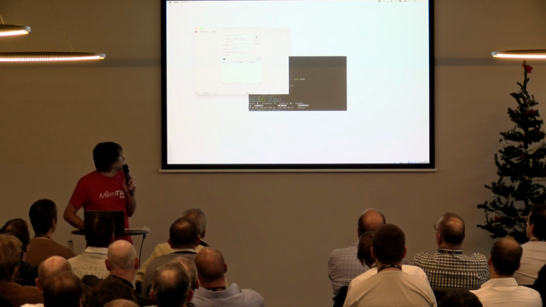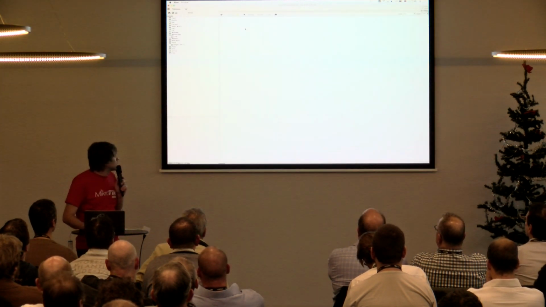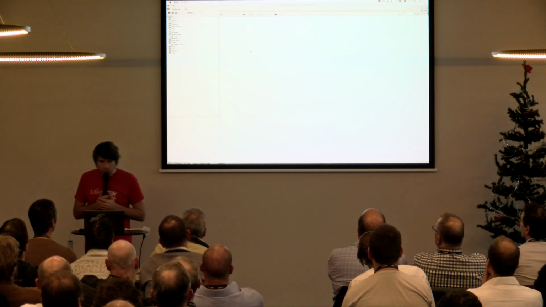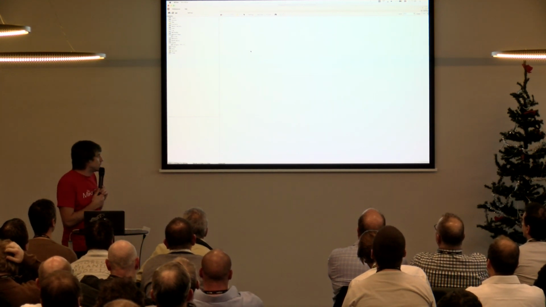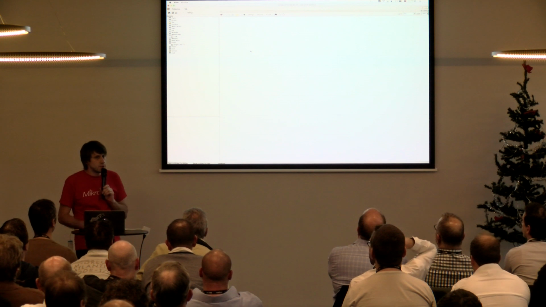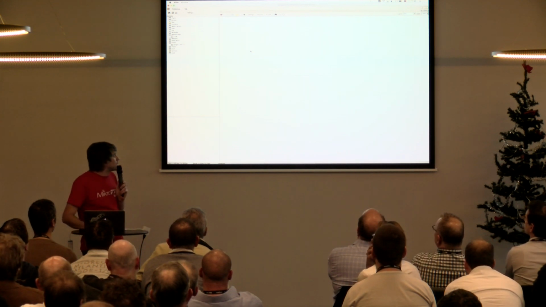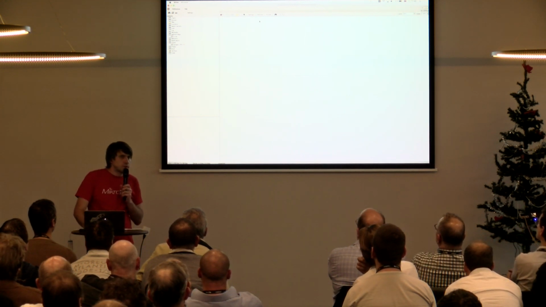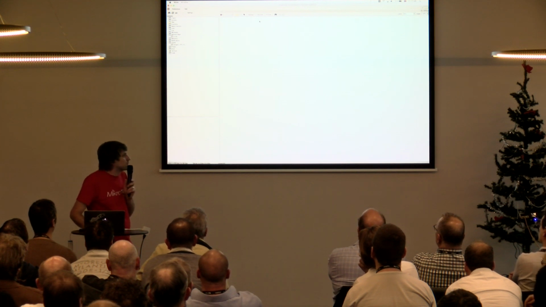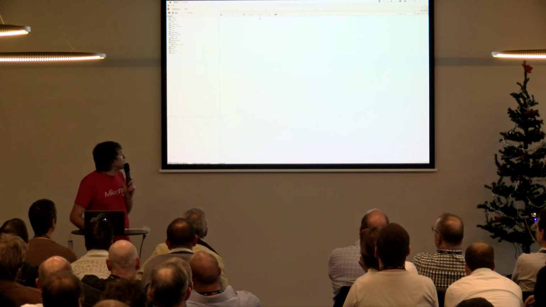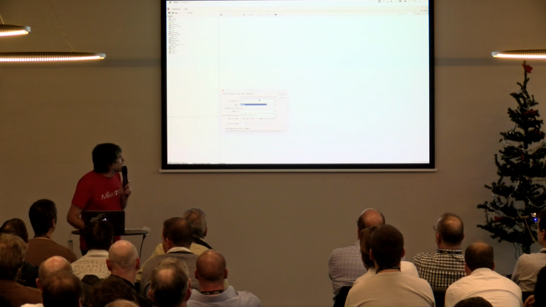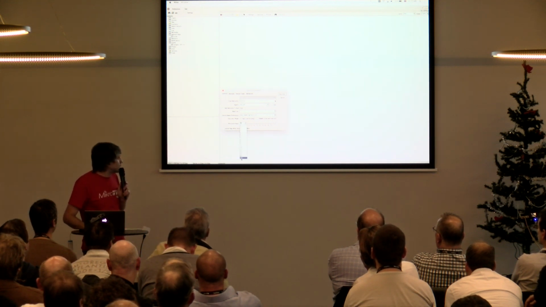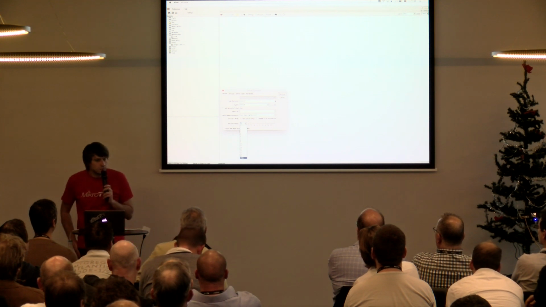So I'll connect. I'm connected. So this is the main interface of the Dude, and this is a map where you can add the devices that you want to monitor. And if you have a big network that you are administering, you can also run a discover, and you can scan up to 100 networks in front of you.